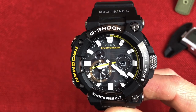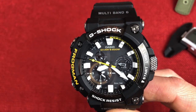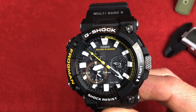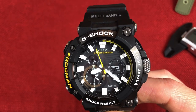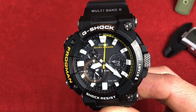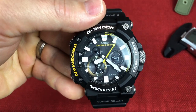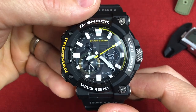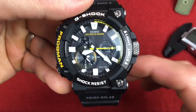It was huge, right? But the weight of it was so light it just didn't feel like a very big watch to me. Now, if you have a six and a half inch or smaller wrist, it may be an issue for you. But I think if you're at the bare minimum of six and three quarters or six and a half and up, you can pull these off as long as you're comfortable with them. I know people with the same size wrist who tried the Mudmaster or the Gravity Master and it was just, nope, can't do it.